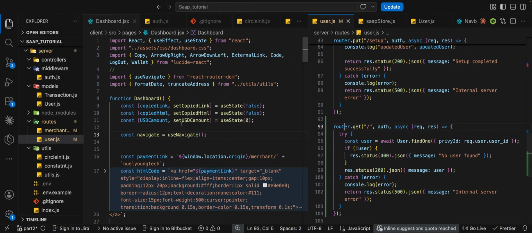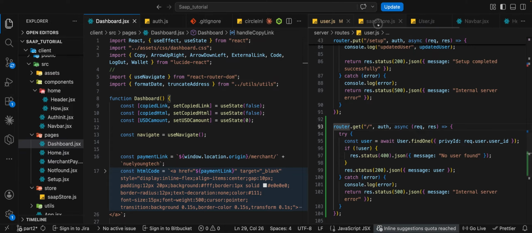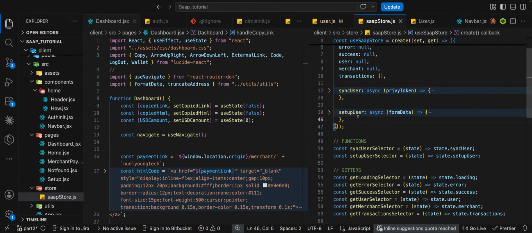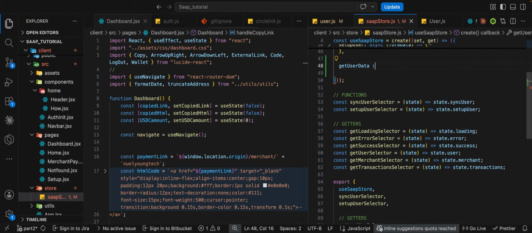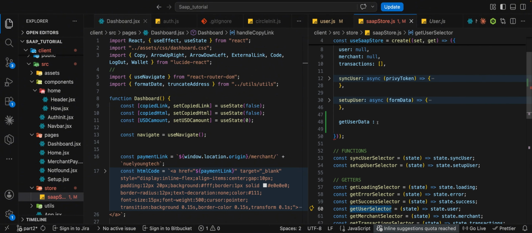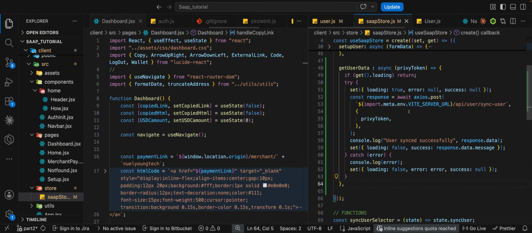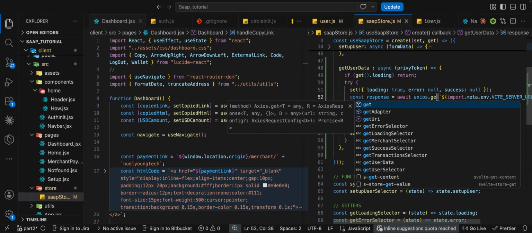So continue with everything that you are ready to do on this dashboard to get this user. We first have to create a get user data. It's not a conflict because we already have a get user selector here for the state. Let me just copy this signature and then paste it here. I'll not be using this, I'll just be using slash. Change this to a get request.